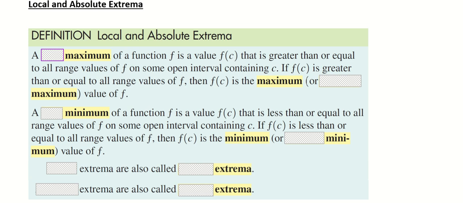But some vocabulary here for maxes and mins, and you learned about this kind of thing when you were doing parabolas in Algebra 2, the concept of a maximum value and a minimum value. But here in pre-calculus and calculus, we can use the word local. A local maximum is greater than or equal to all values on some open interval, or like in its general area. More on this in examples. It's easier to show you in examples and pictures.